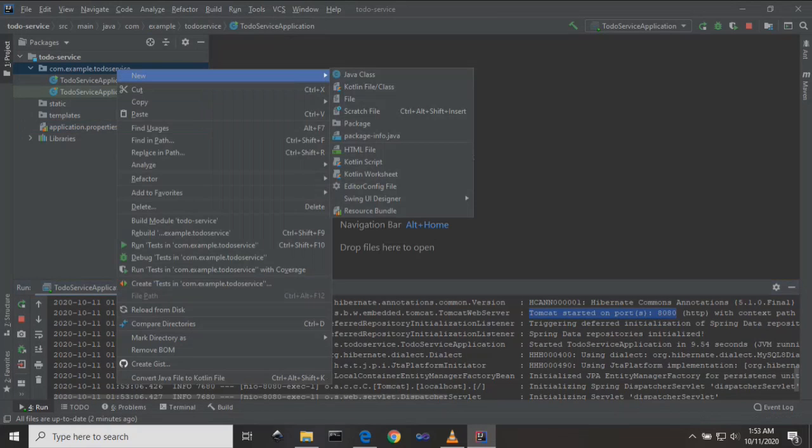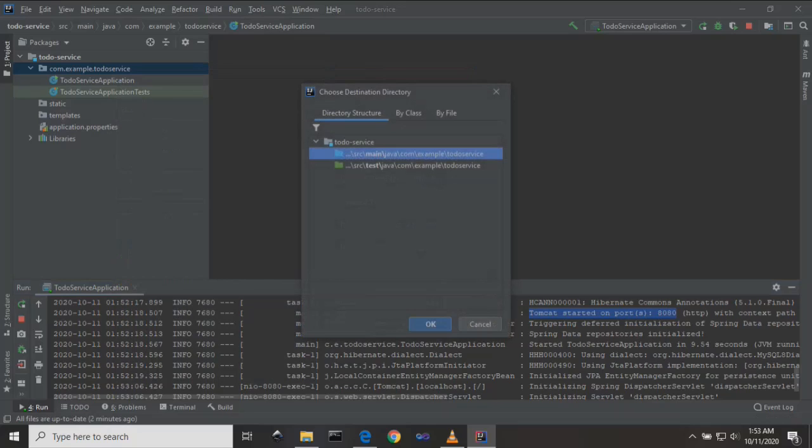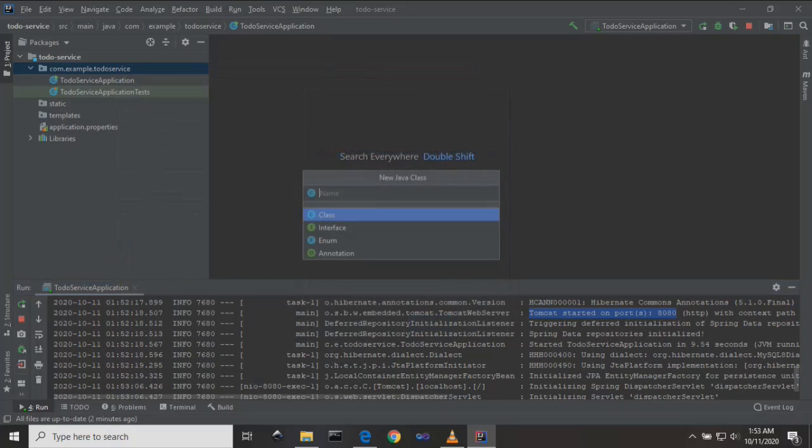So let's create our controller class, and we need a package called resources, and the class name is TodoResource.